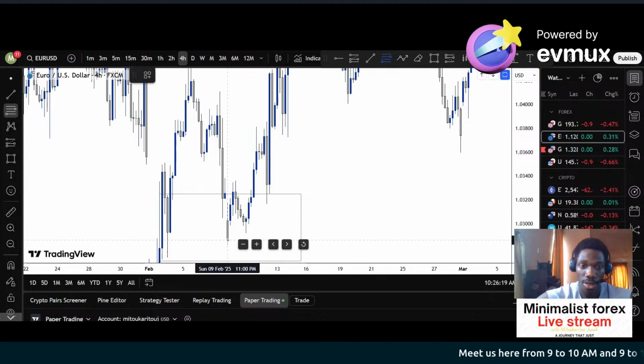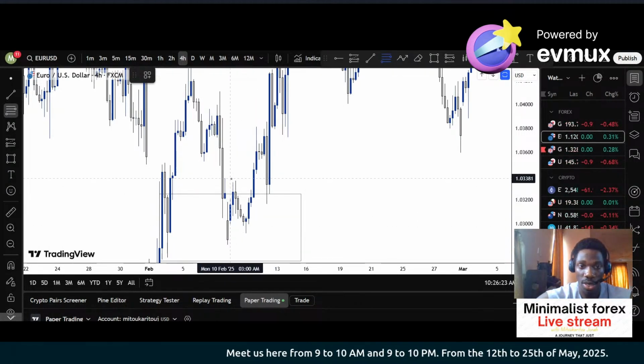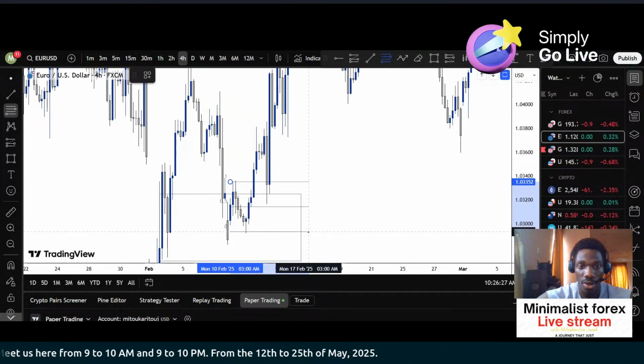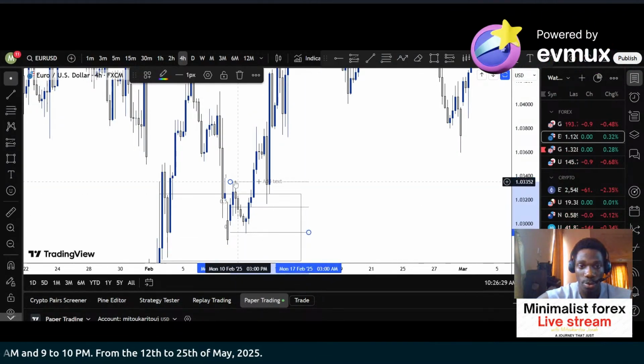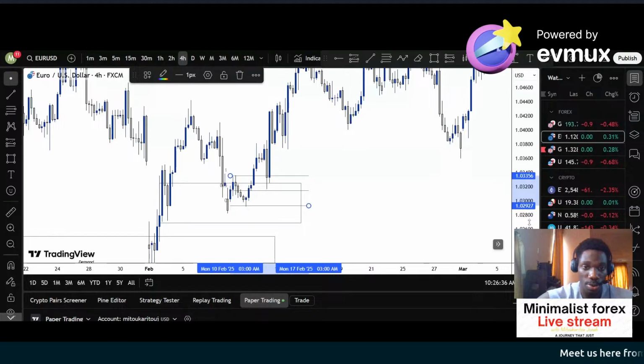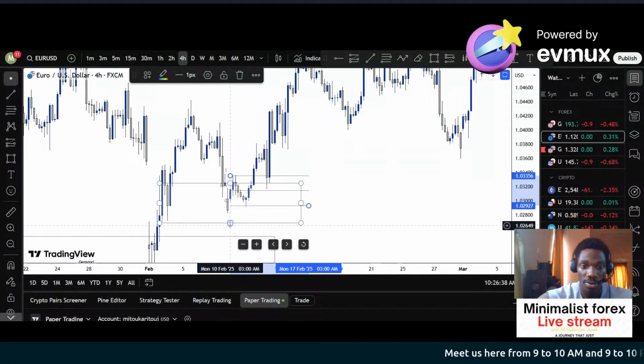So the market did this, did this. This was a high, this was the low. If you measure out the high to the low on your Fibonacci retracement tool, you're going to find discount zones there. Discount zone is just the bottom half of the zone. Let me take out this so it's clear.